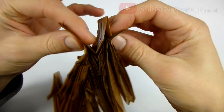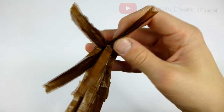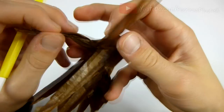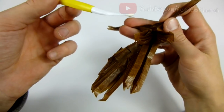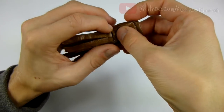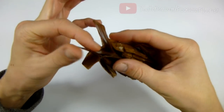Right, and now that we've glued this part and this part, what I'm going to do is now add some glue inside. You don't need to be too neat with this. So open it up, and this wee pocket here is the inside of this first part. So I'm going to open up that. Got some glue in this wee tool, pop it in, and just move it about. And then squash together. And that's going to hold that bit in place perfectly. I'm going to do the same thing here and here.